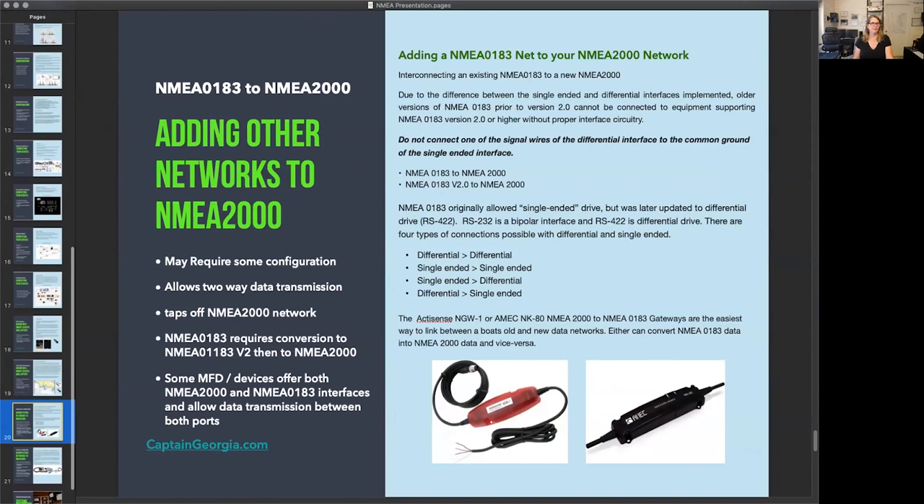In the Q&A: Sharon asked whether backbone distance is one-way or round-trip — it's just linear length, so a 30-foot backbone is 30 feet, not 60. Drop cable (spur) length is also just the physical cable length. Keep drop cables under 20 feet; ideally 2 to 3 feet. If your backbone runs under the cabin sole and you need 5 to 10 feet to reach gear on the wall, that's fine — just keep it as short and sweet as possible.